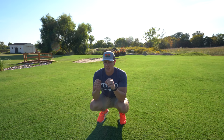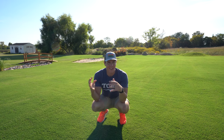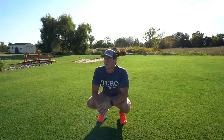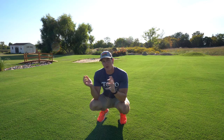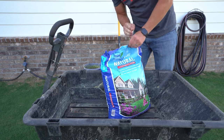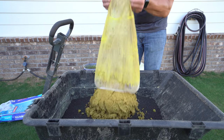With perennial ryegrass, it'll germinate in about four days in that bucket — you start seeing little white puffs on it. If that happens, you need to throw that seed out ASAP because it'll start germinating and growing into the paint strainer netting, making it really hard to spread. So get it out as soon as possible, water it for a day, and it'll be sprouting and rooting right into the ground. For Kentucky bluegrass, I'll put it in the buckets for about six days, then mix it with Milorganite — or ProCare Natural, which is similar — so it sticks to the fertilizer pellets and is easier to spread.